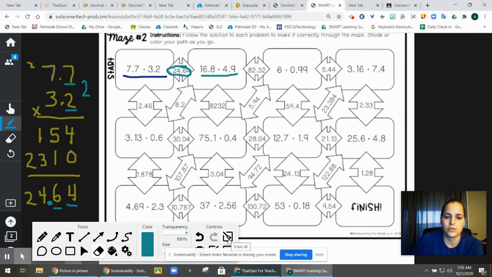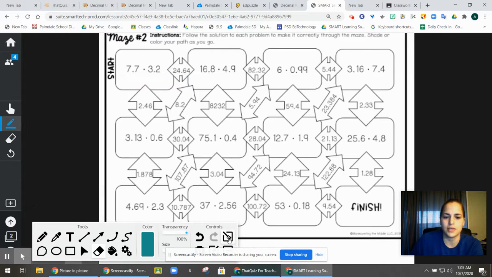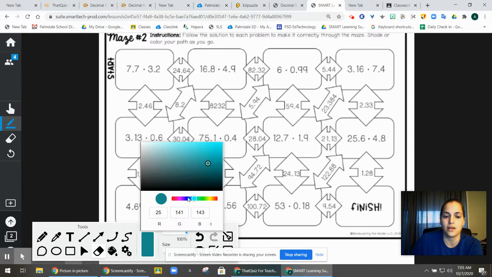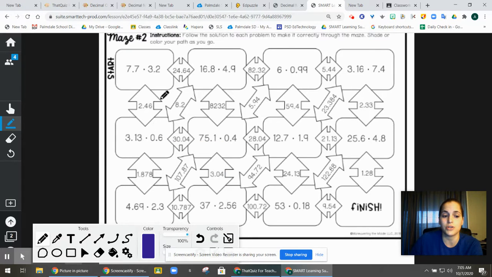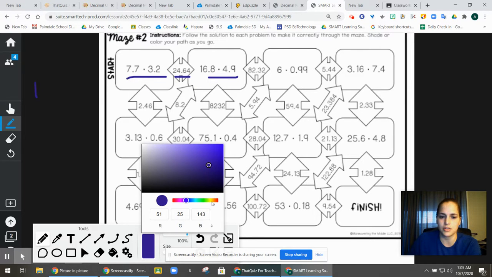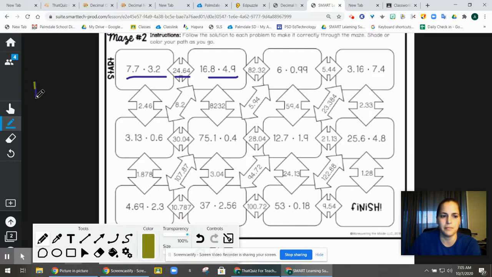All right. So one thing you can do is you can write this down on a sheet of paper. All the work you need to show here is just circling and then showing your path along while you're doing it. You can do all your work on your sheet of paper. So I'll be doing up here, but go ahead and get a sheet of paper and you can do it on a sheet of paper. So here I have 16 and 8/10 times 4 and 9/10.